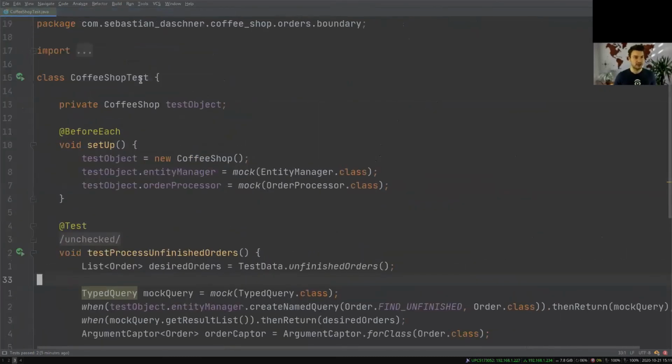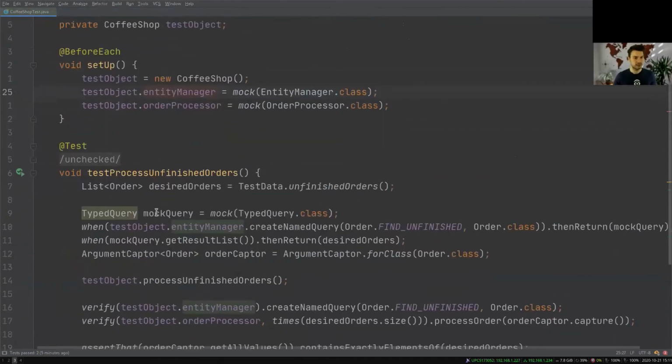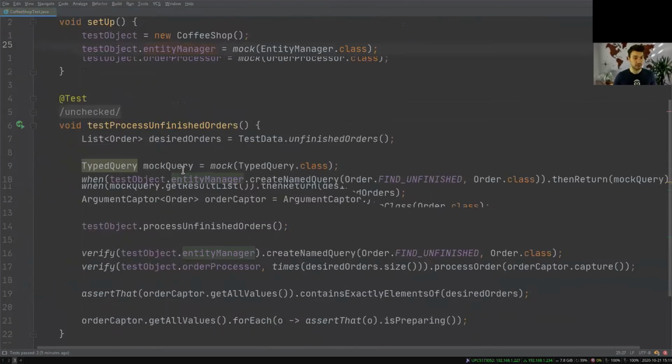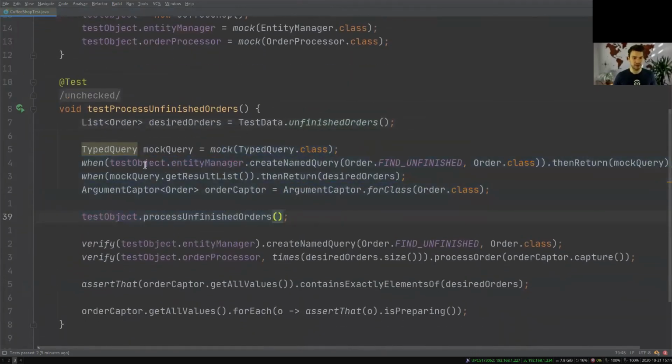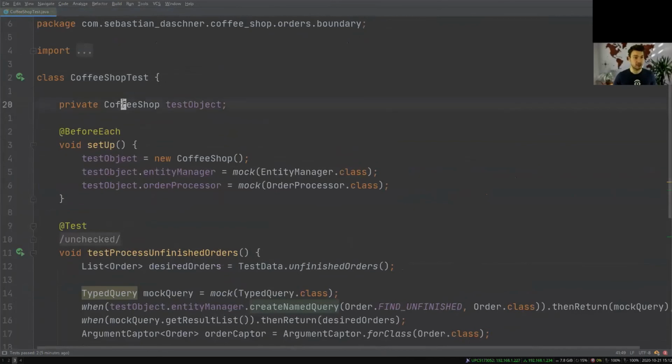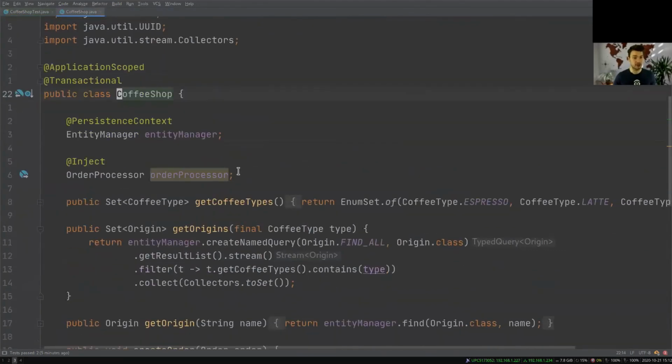So, here I have an example with plain JUnit and Mockito, and these tests run really fast because it's just plain JUnit. But as you can see, it's also not readable. I set up a lot of mocking with when, then, and whatever, and I don't even see what's happening. And if I change something, so this is my production class, the coffee shop here, if I refactor, then I need to adapt all of these tests, right?